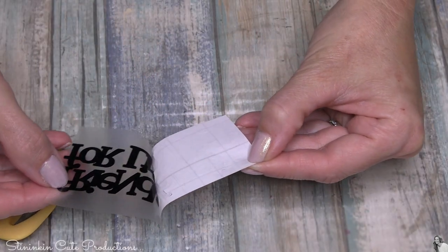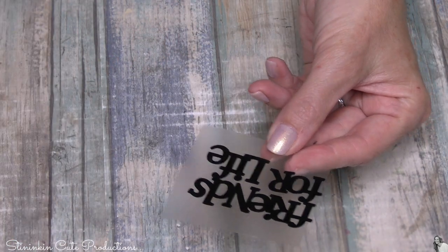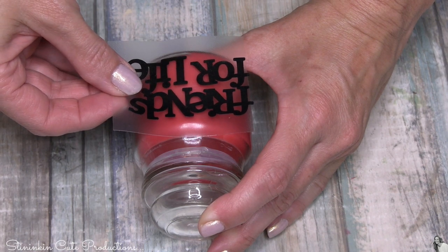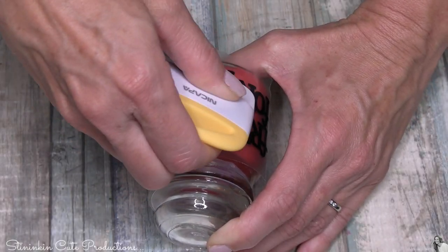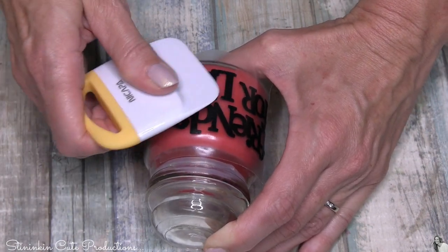Then you can easily remove the paper back, and your image is ready to adhere onto our candles. So I'm gonna go ahead and place my image onto my candle. Then again, taking my scraper tool, I'm just gonna rub over that, really getting it down onto that glass. Then I'm gonna go ahead and just peel away the transfer tape.